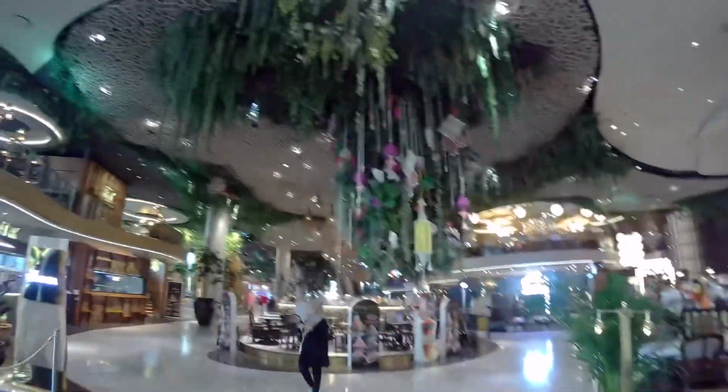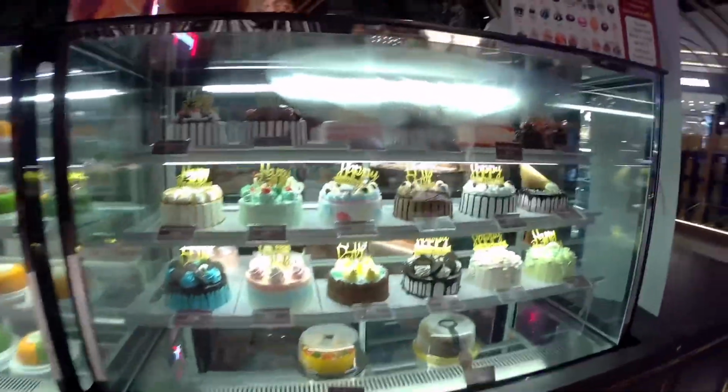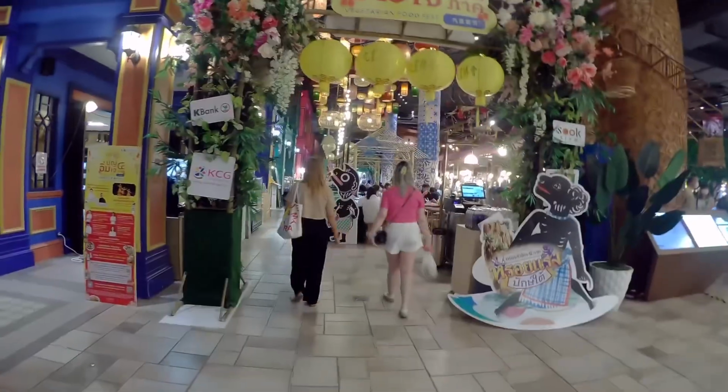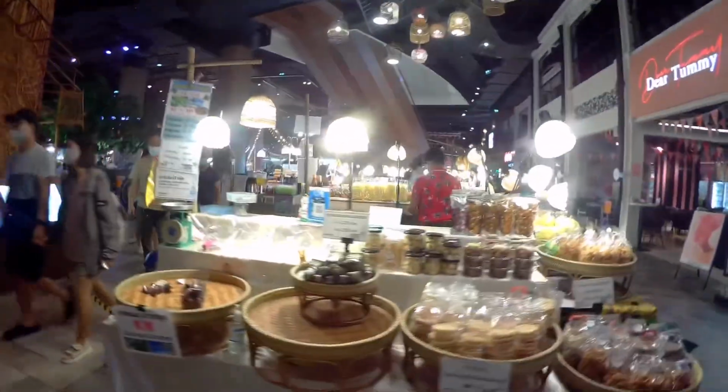But they have a really good food court, and they do have some fun stuff too, and they're not such an expensive part. Pretty decorations, so you almost feel like you're outside, inside. Twinings tea. Do love me some tea. Tea's important in my life. Very close place in my heart. Dear tummy. Food. Lots of food. Everywhere you go.